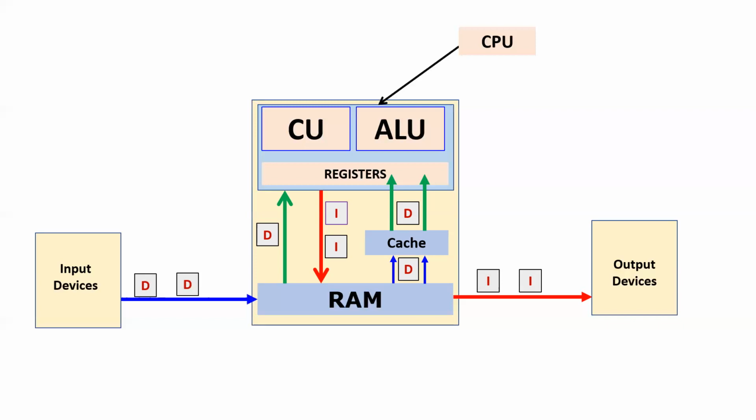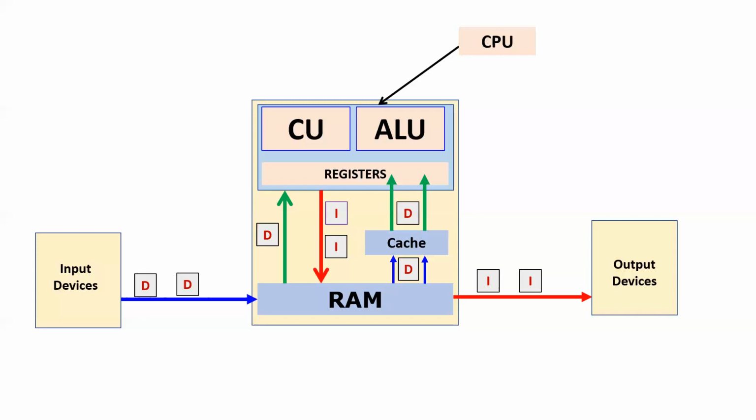Here, look at the diagram again. The first input devices input data to the computer. The first location that captures this data is RAM. Then the CPU is able to access this data in the RAM. First the CPU visits the cache. If there is any data, then all this data is taken by the CPU.